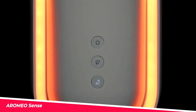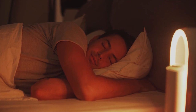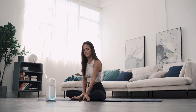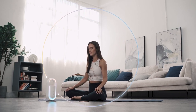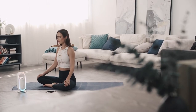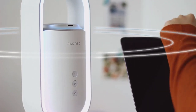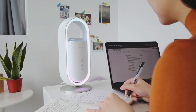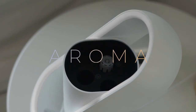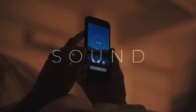Aromeo Sense — let Aromeo Sense help you relax, unwind, and sleep better. This powerful yet simple tool creates the ideal environment for sleeping, waking, and resting using the synergy of aroma, light, and sound therapy. Easily customize the sleep, relax, and focus preset modules with the free mindfulness application. Before going to sleep, experience a calming sunset light followed by a light woody aroma, then wake up to a glowing sunrise light with an invigorating citrus flavor to start the day feeling energized.